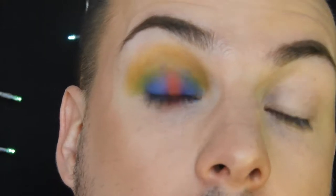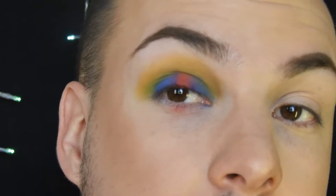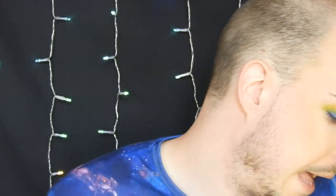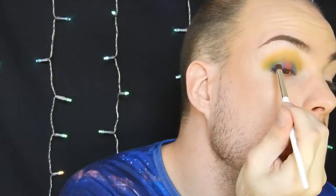I'm going to grab a little mini blending brush to fix it up. That is the top of the eye done - I'll give you a little zoom in so you can see. Looking at the close-up I think I might work some more green in there because we lost it a little bit while doing the blue shadows. So I'm just going to go back to the Take Me to Brazil palette and work that green in a little bit more and just buff that in the crease.